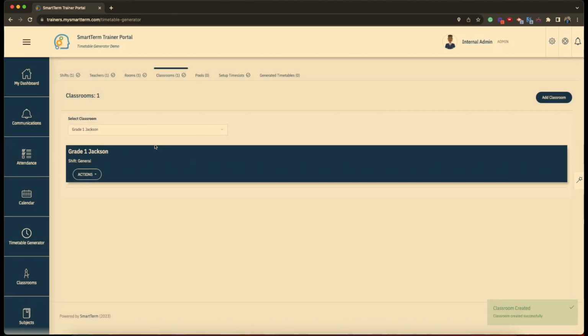This creates your classroom. Now, once the classroom is created, you will have the option to create all the subjects done in that class. If you have a situation where all the students in the classroom do a subject together, simply create the subject under this classroom. However, if you're in a situation such as in high school, particularly from 4th form onwards or 10th grade onwards, where students may need to break off into different pools, then you would be using the pools function.